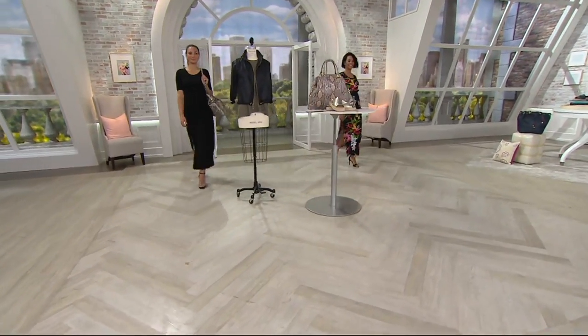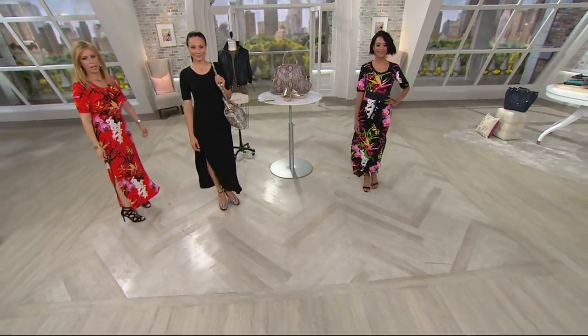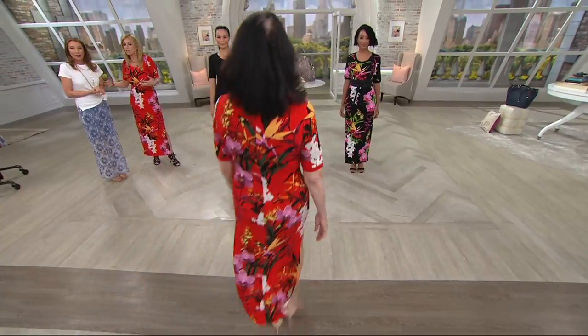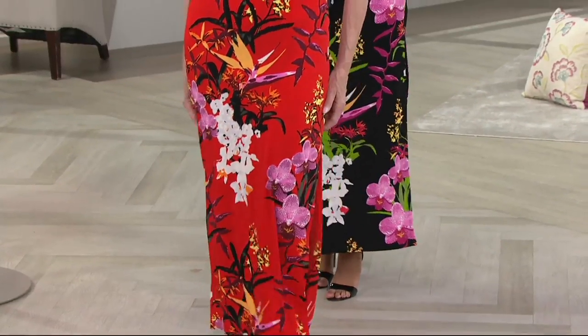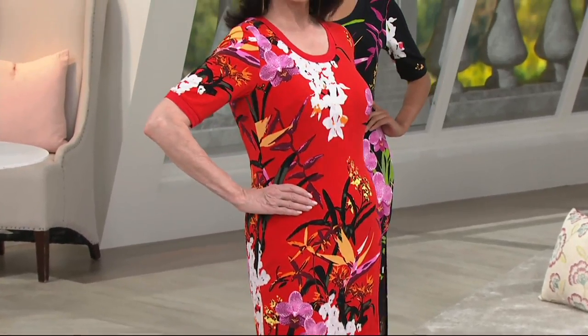This dress showing up was like, this is why you book a vacation — so that you can wear something like this. Look at Blair in the black with the OB belt. I cannot handle my life right now. And look at Mary — this is the dress. I literally had the sample when I went to Miami. I threw it on with flip-flops during the day, and then heels at night.